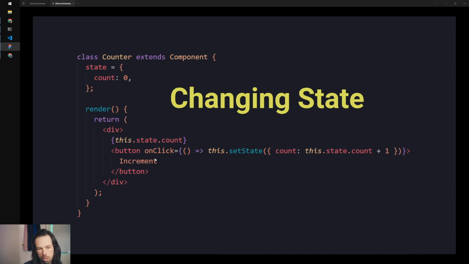And we've passed it into an anonymous function here because we don't want to call this.setState immediately. We want to call it when the button's clicked. So we wrap it in an anonymous function and pass it that behavior to execute when it clicks. Make sense? Okay. Again, we're going to do live coding on this. I just want to show examples.